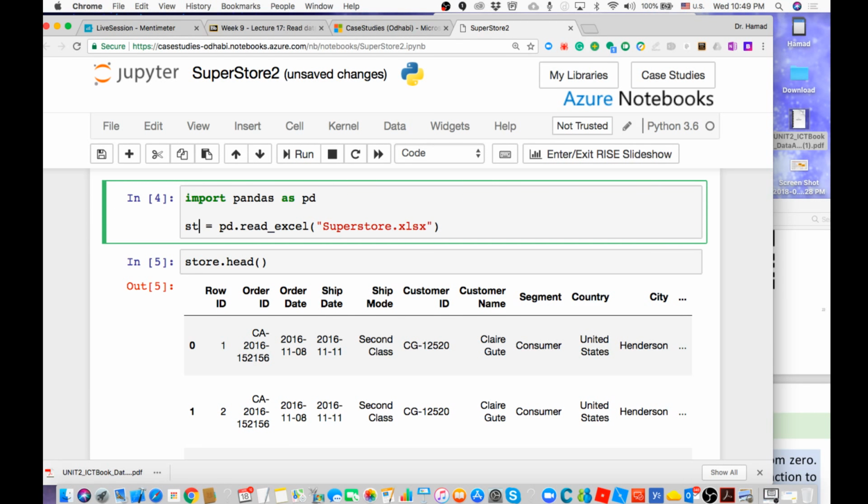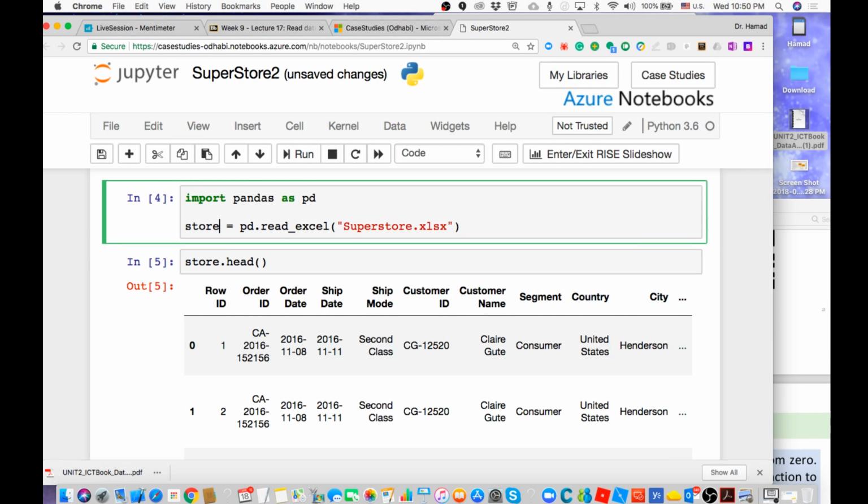So why I'm saying that is because I saw a question about why you call it data, why it always changed to data 1. It doesn't change. I decided to change it. So the variables are in your hand, but always use a variable name that gives a meaning. So here, if I call it store, I know this is the data in the store. Okay, it becomes easy for me to refer to it.